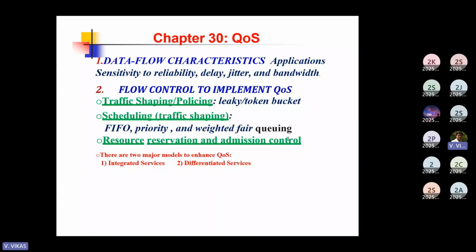For example, if you lose a segment or packet, or let us say you have been communicating from client to server, and a client has transmitted data and the server has acknowledged it, but in the middle the acknowledgement is lost. That is nothing but lack of reliability. Achieving reliability means without any error, we are able to provide the service of delivering ordered packets without any error. When I consider sensitivity of different applications to reliability, it is not going to be the same.